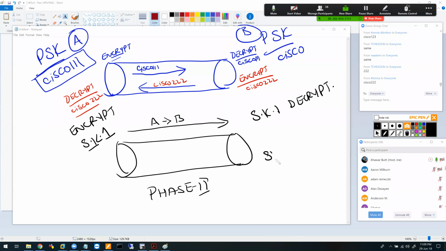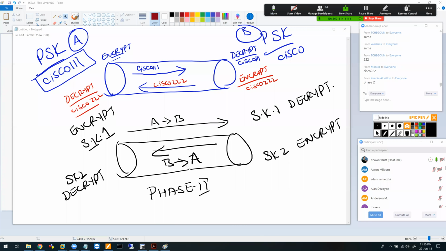I'll use session key 2 to encrypt, and he will use session key 2 to decrypt. This is the default behavior of what? Phase 2 anyways. But in phase 1, IKEv1 used to work with a common pre-shared key. But now you have the ability to put them as two different keys.